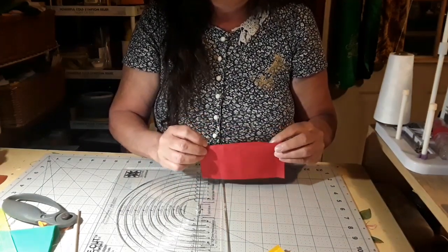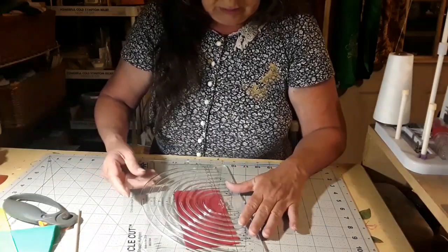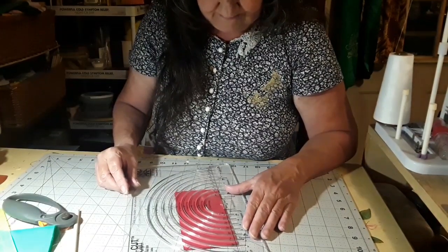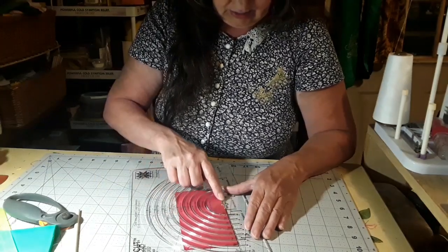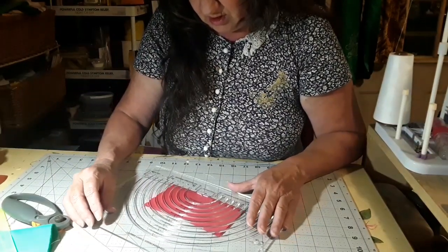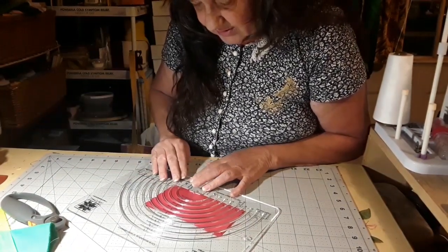We have three like this. And I think we needed five for that one. So I'm wondering, no, we better not do it like this. We're going to line this up on the line right here. I'm not going to be able to cut it that way. I've got to be able to cut it. And I want to get it over so I can save me some of this if I can. Line that up.